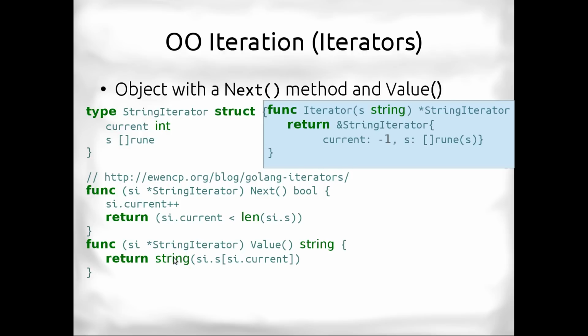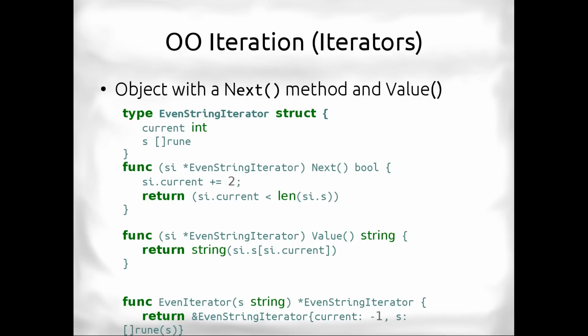Although you have the range function at the same time, so you're wondering why bother. Nonetheless, this is an example showing another method of iteration, and what I'm saying is you can use object-oriented patterns like the iterator pattern to iterate through things. You can also use these iterators to do custom flow control. For instance, maybe you only want the even indexed values from an array, or from a list, or from a string. So here is even string iterator. It looks pretty well the same, except that instead of going plus plus, we go plus equals 2.